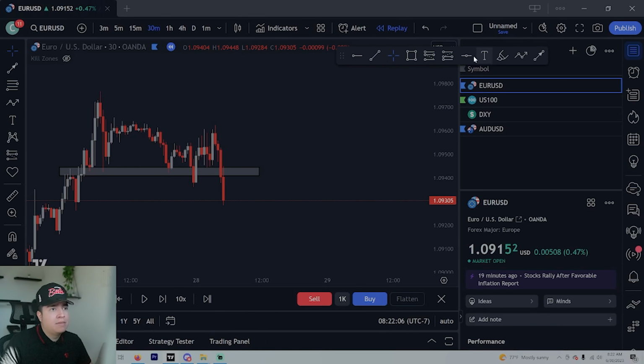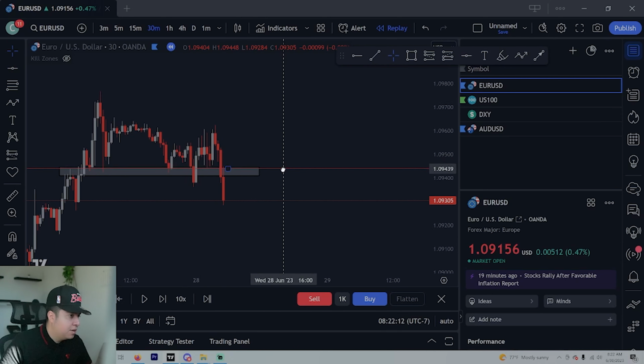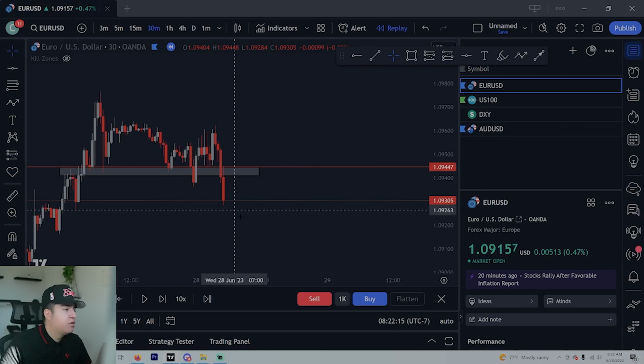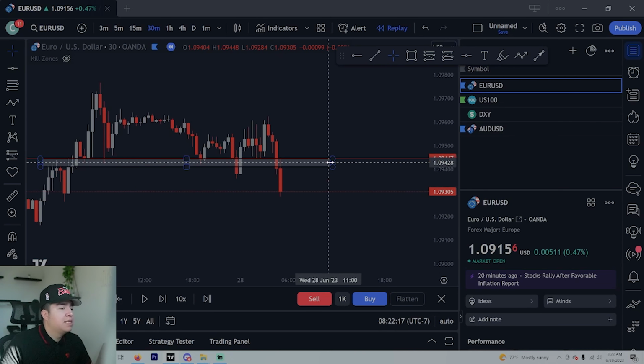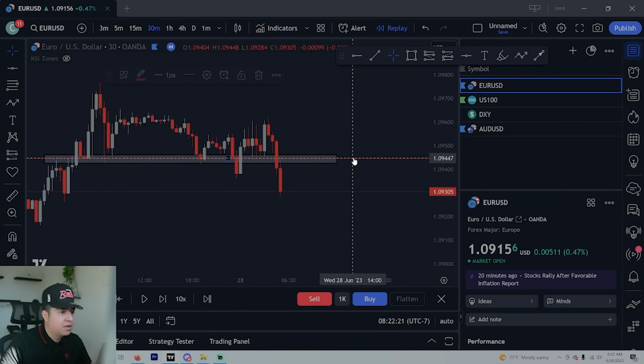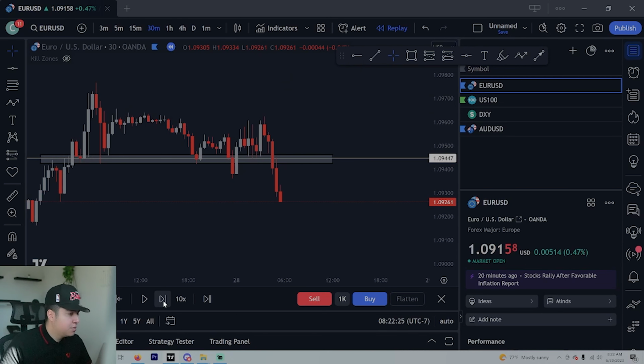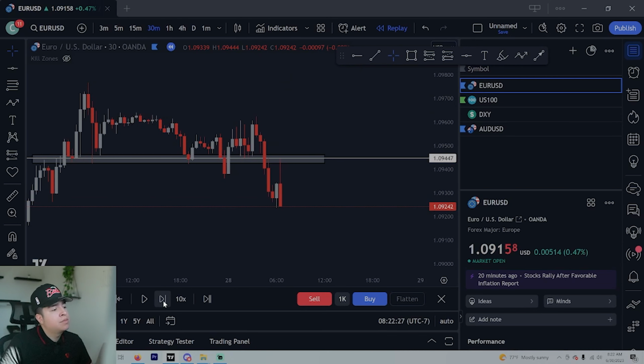We're going to get a line. We're going to draw it at these wicks right here, right? The last higher high or higher low wicks before we broke structure. So now we're waiting for a retest on this red line. So we can move this up just to make it a little bit more clear. Let me change the color of this. So we're waiting for that to get touched. Boom, got touched right there. And now we're saying, as soon as it gets tapped, okay, now we need a doji, bearish engulfing, hammer, or some candle patterns to happen right here.